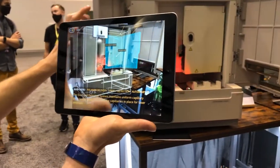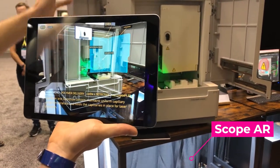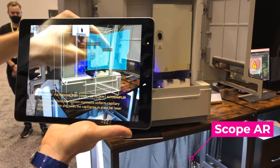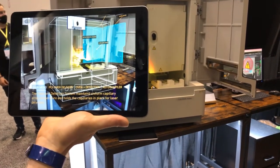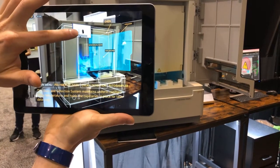See how we took the actual CAD model and aligned it to the physical device. You can see the work instructions where it points out different places that the operator or technician may need to take some form of action. We have some instructions down here and we've added extra content.